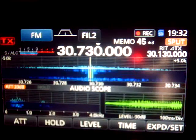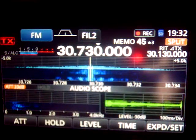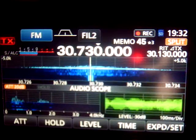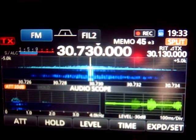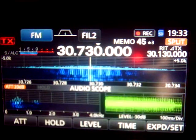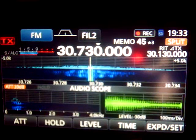Thank you, Jeff. This is N2MC. Roofing filters are supposed to keep out adjacent signals so they don't interfere as much. But I don't know, the 7300 works pretty good. I don't know which ones have which. I just like turning on the radios and using them. I like shiny things, but I don't get caught up too much with technical stuff. I just jump right in, head first, and see what happens. That's all there is to it.